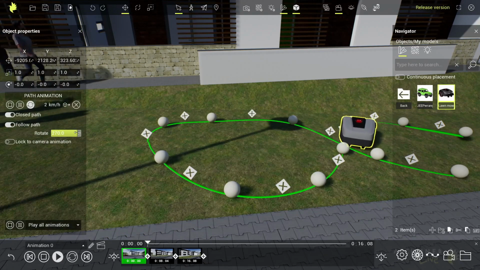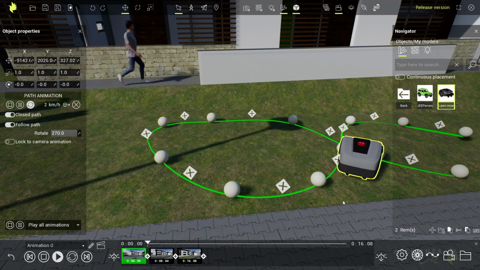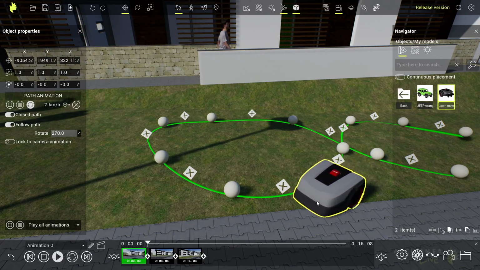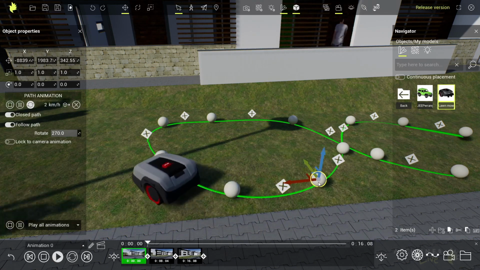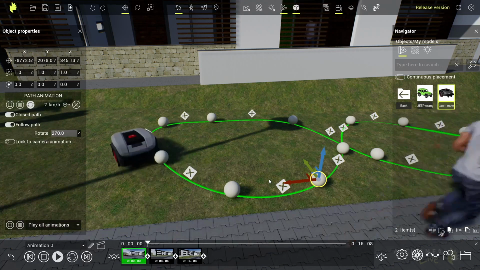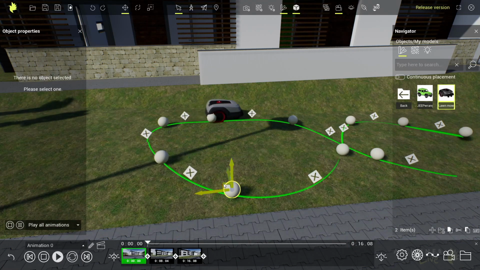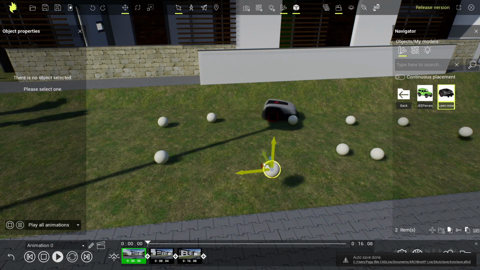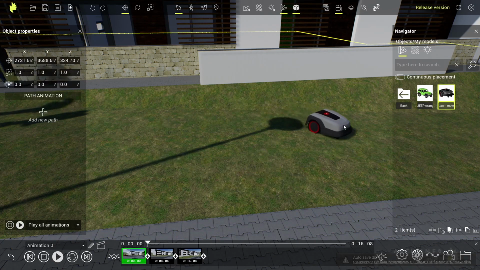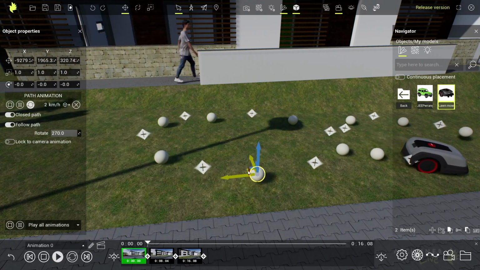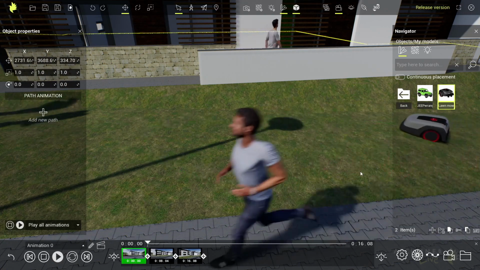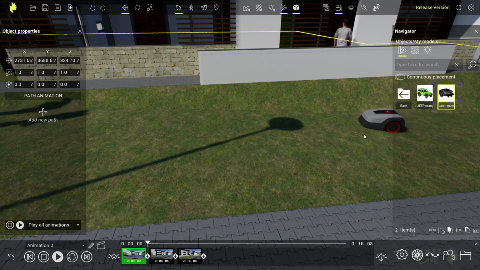I can change the alignment to the path, and here again, if I don't want this low mover to cross this pavement, I can just select this and either erase that, or change the position of this path someplace else, like for example to this position or to another one. Let me just select this. Sorry, I made a mistake. So I'll place this somewhere here, so I make sure that it is not passing the pavement.